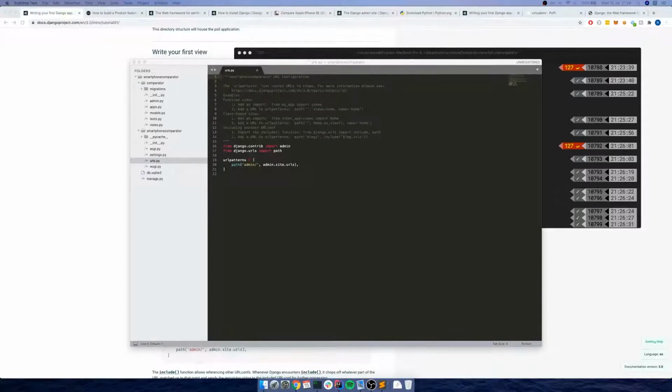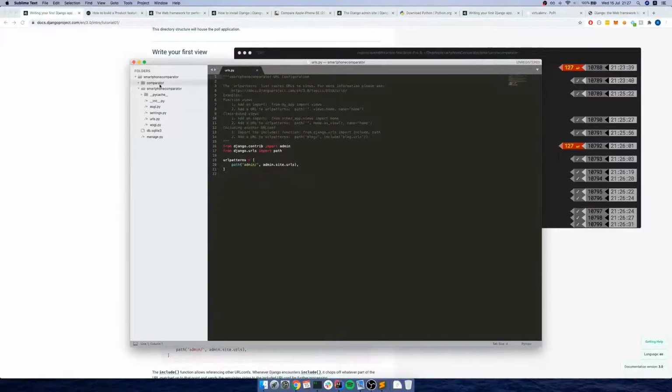You might see that you have URLs here. This is your project level and this is your app level, okay? Project, smartphone comparator, and app comparator. And you have a URL that goes to admin.